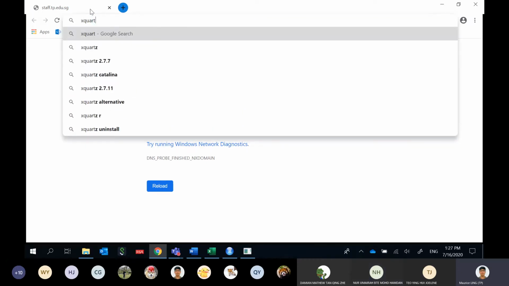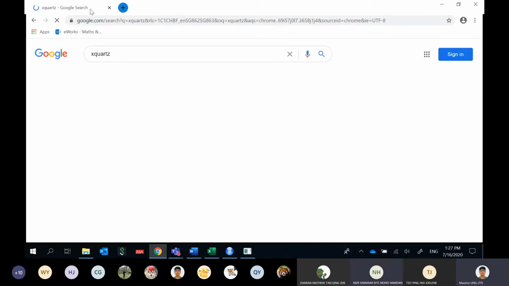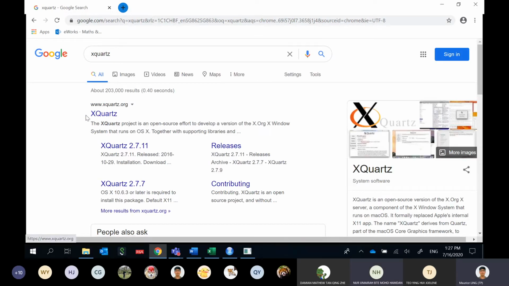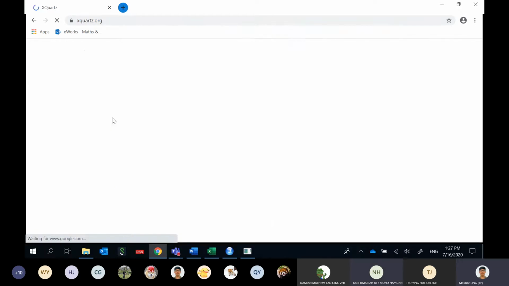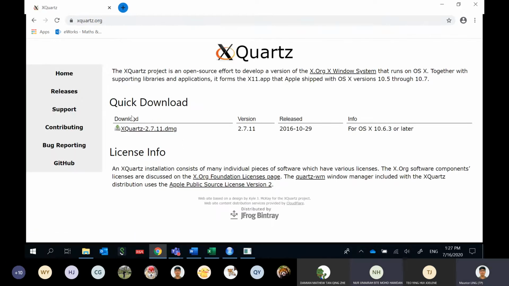You have to find this program called XQuartz. I installed that already, but I still cannot see. Actually, I have no idea then, because I'm using Windows, so I can't know what's happening on Mac. Try to reinstall it and see what happens.